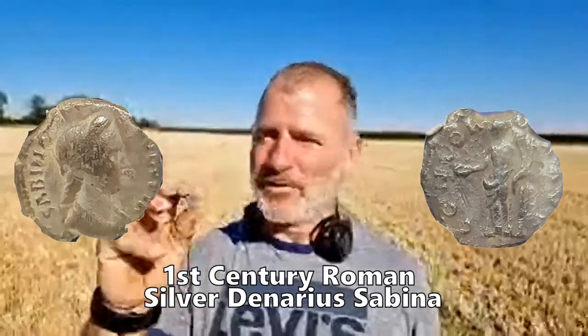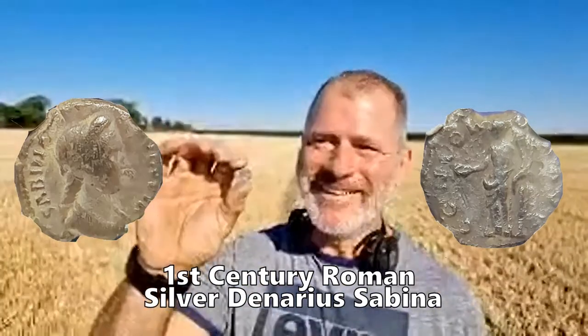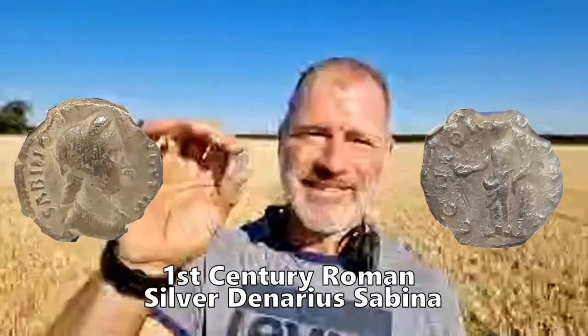Denarius. Not armored. It's the first one of those two. Yeah, silver. Silver, Roman, denarius. Like it.